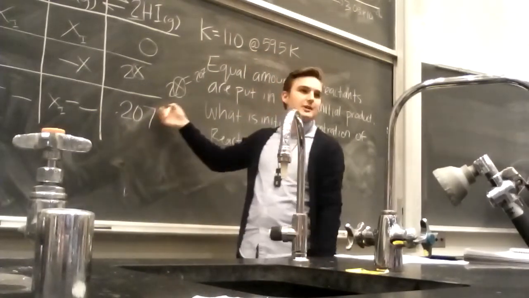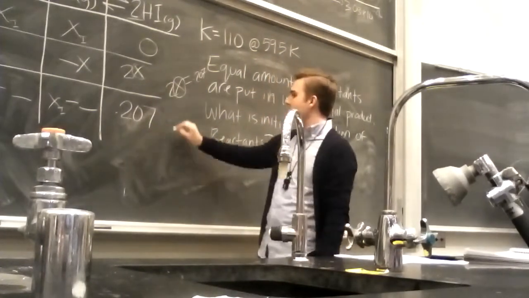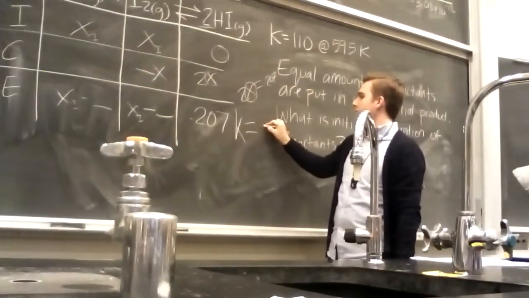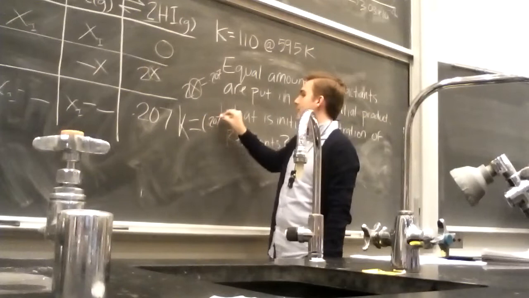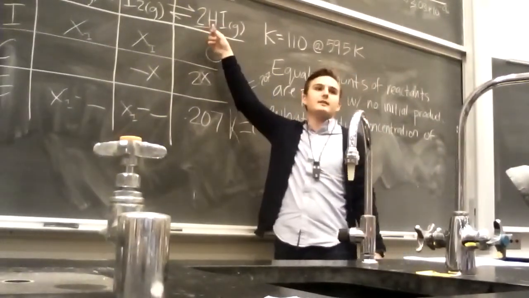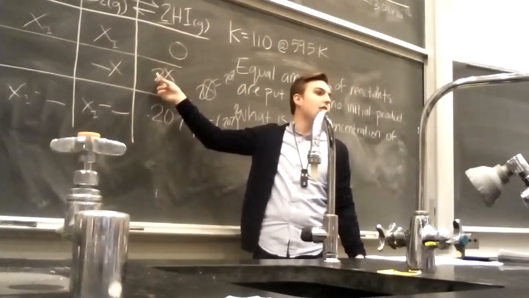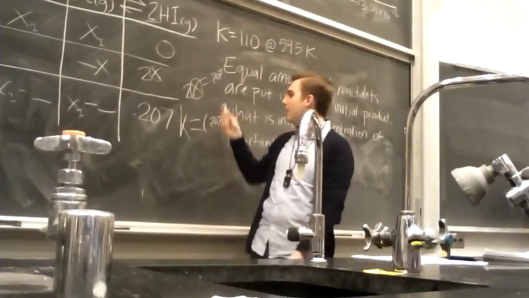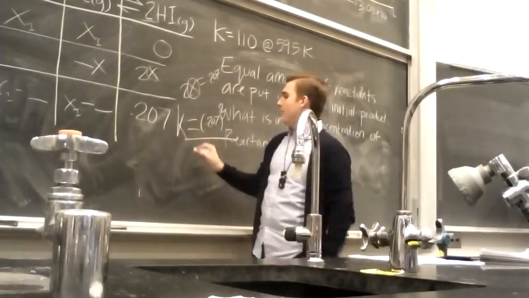So when I do this equilibrium expression, I should get K is equal to my products here, which are 0.207. Am I done? I square it because there's a 2 here. A lot of times we forget because we think we already incorporated our coefficient in this part, but there's another spot where we put it. Right? I square it right here over my reactants here.